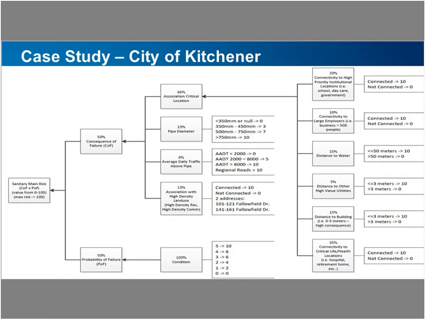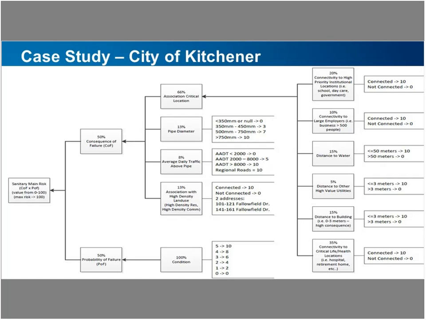Distance to water in this case, environmental features, and distance to other high-value utilities and other assets within the right-of-way. Distance to buildings, so if it's closer to buildings, it poses a challenge and also a safety issue with regards to excavation and so forth. And other information related to consequence of failure, the size of the pipe diameter, and information related to its location again. Is it underneath a highway or arterial roadway and so forth.